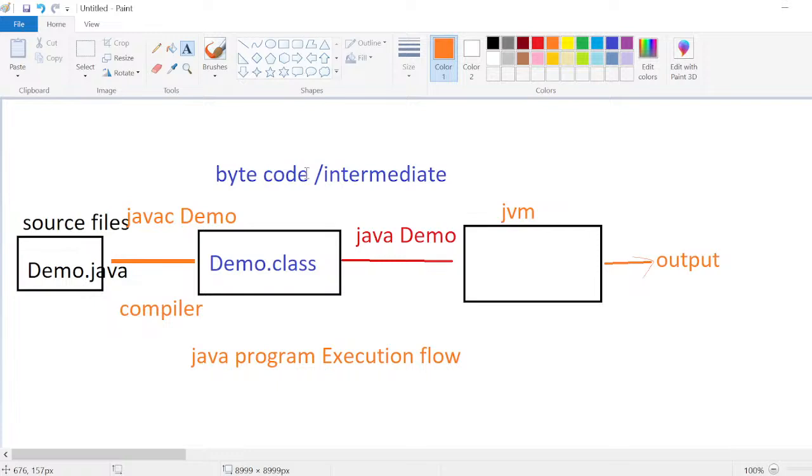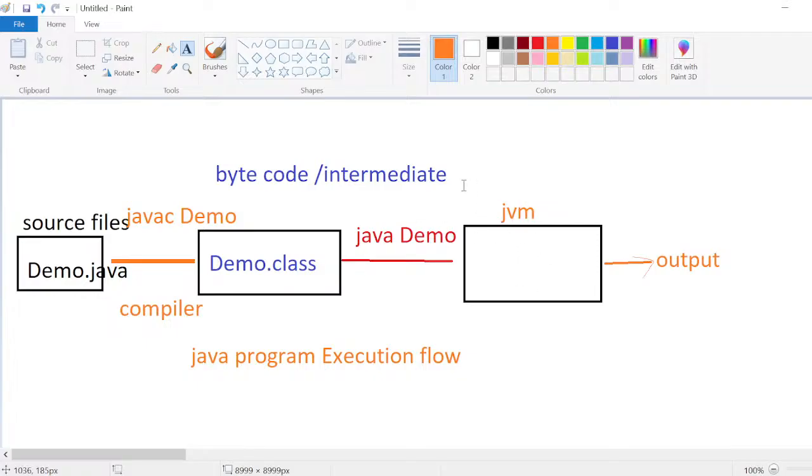How will JVM come? We need to tell the JVM. What is the command to tell the JVM? java Demo. Why am I telling java Demo? I am telling the JVM, hello JVM, there are a number of dot class files, can you please take this bytecode?